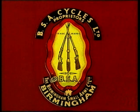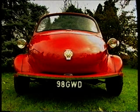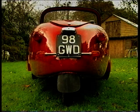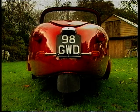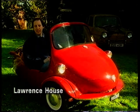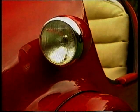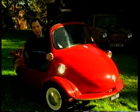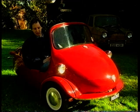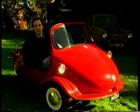In 1960, the BSA Motorcycle Company thought they'd designed the perfect microcar with their all-steel Ladybird. This car is particularly special. The original idea was by a chap called Edward Turner, who was the managing director of BSA Automotive at the time, and he allegedly penned it on the back of a cigarette packet, and it was built in 9 weeks by a chap called Ben Johnson, who was a master craftsman, and it's made out of steel. It's not glass fibre, it's all steel, and it's as good on the inside as it is on the outside. It's beautifully made. It's a work of art for a craftsman.